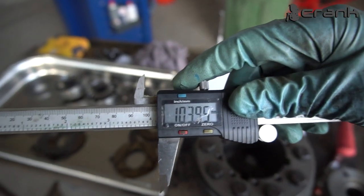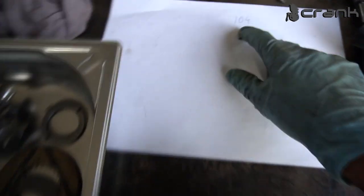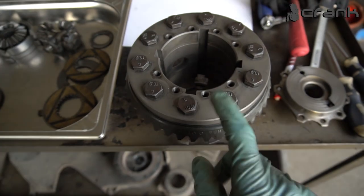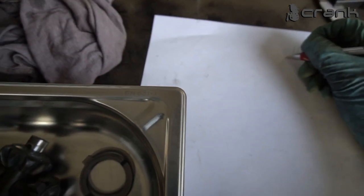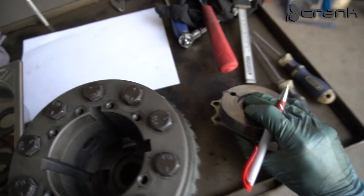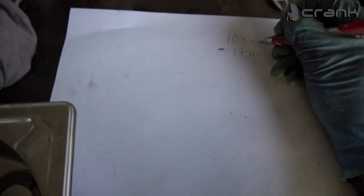And as we can see, roughly 104 millimeters. If I take a little bit more detailed measurement, probably I'm going to get 104. So this is the total amount of depth of this differential casing. So from this, we're going to need to subtract the height of this differential cup, which once again was 17. Yeah, everything is in millimeters.